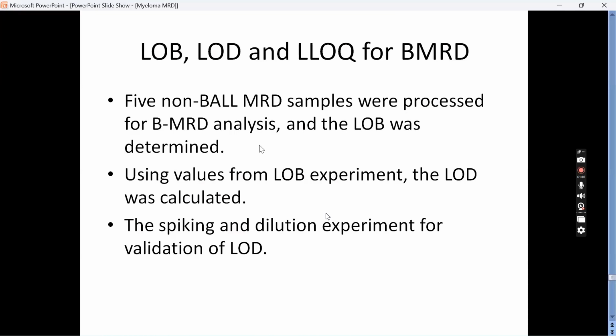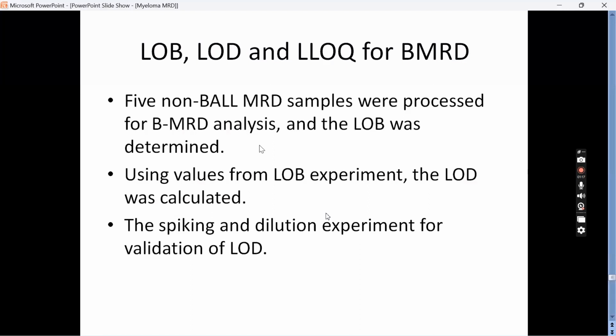It depends. Sir, if we are taking multiple LAIPs, then we'll take the highest one? Sorry, come again. We are checking multiple plots for different LAIPs, right? Yeah. So now this is controversial. That is a problem with establishing LOB, LOD, LLOQ, because every disease has a different LAIP. But when you're doing it, you use a classical one. For example, CD19 positive, CD10 positive, CD34 positive, CD73 overexpressed, CD45 negative. You take such a case.